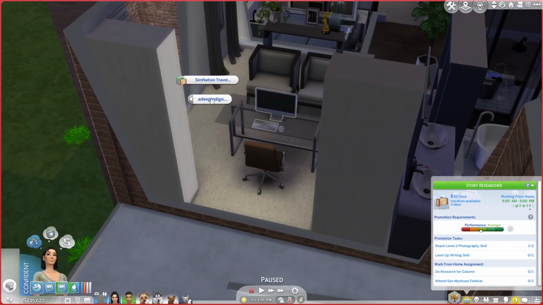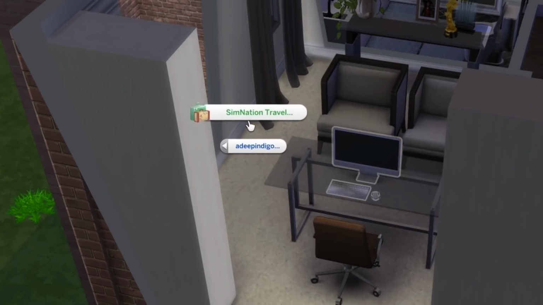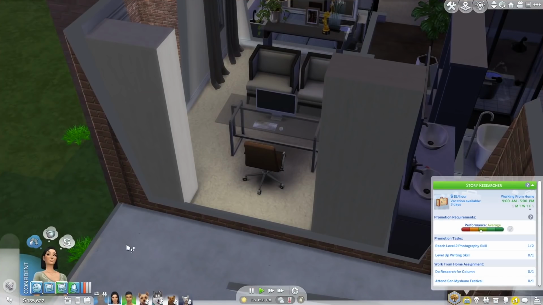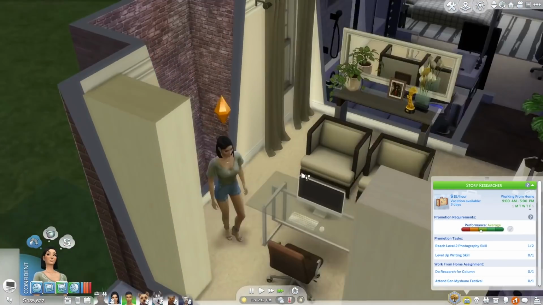Okay, so you have to go to the computer, and there's going to be the ADEEPINDIGO selection, SimNation Travel, and you can start application for initial passport. We're going to do it for both of us. The dad is not home, so if they're not home, you can't do that. But we're going to go ahead and register for our passports.